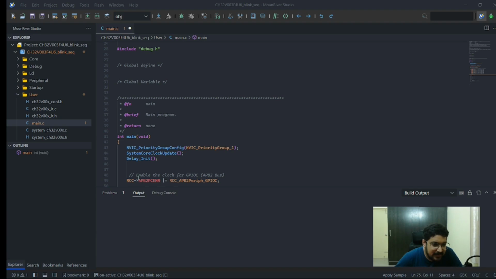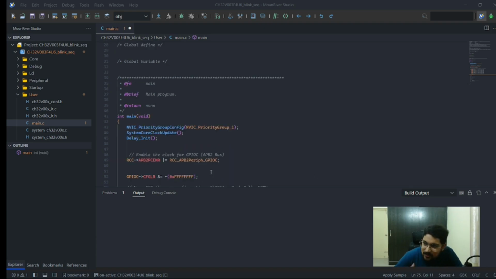So this is where we enable the clock for the GPIO-C from the RCC peripheral. We access the APB2 peripheral clock enable register. Okay, so this will allow us to enable the particular clock for the GPIO-C.